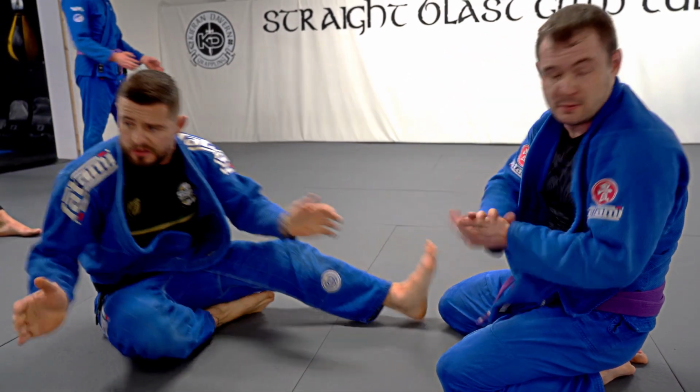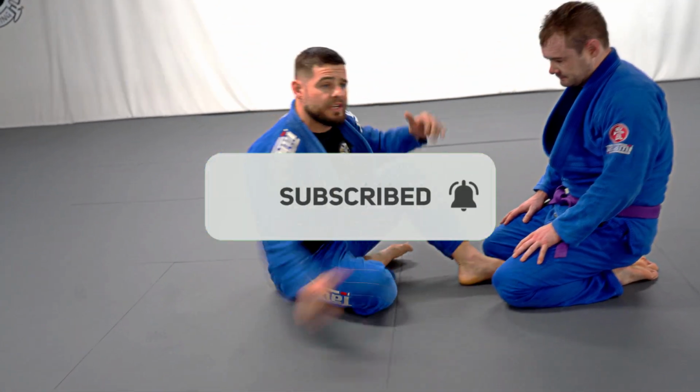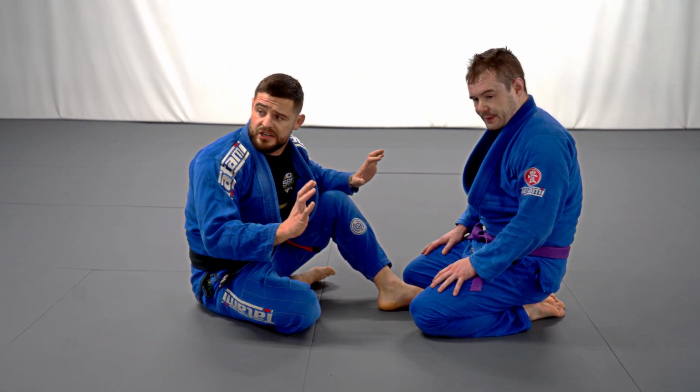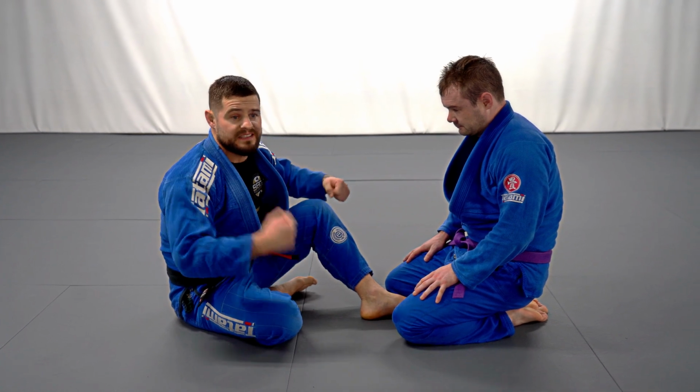All right, so 3, 2, 1. This is your fundamentals in this position. So if you don't have grip fighting, closing the distance, and being able to play in a seated position, you're not gonna be able to play a butterfly guard. So we have to be able to stay in this position for us to actually attack from this position.